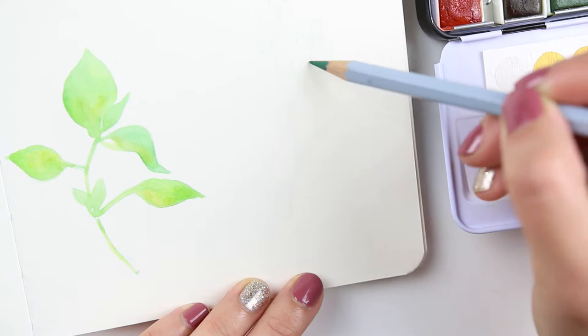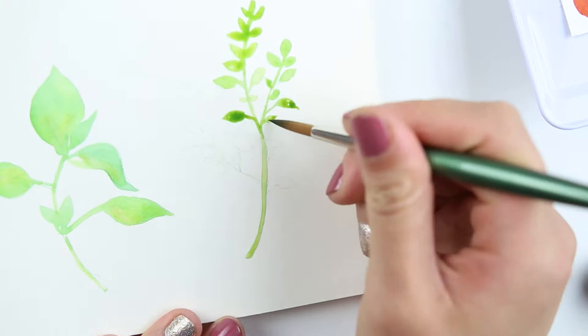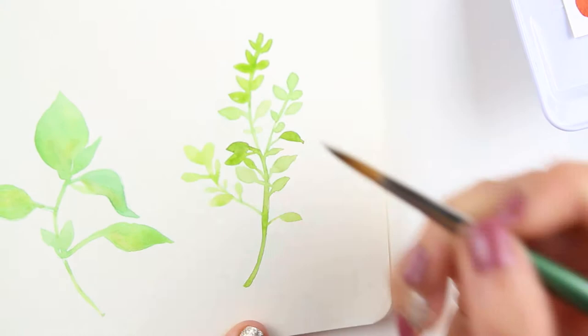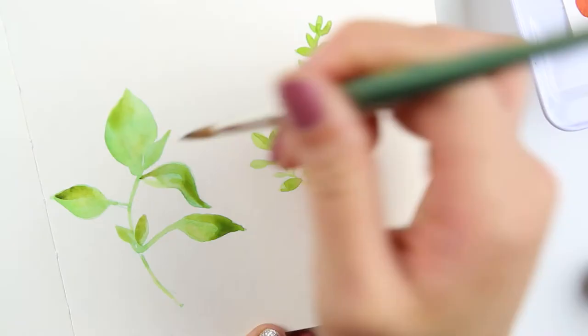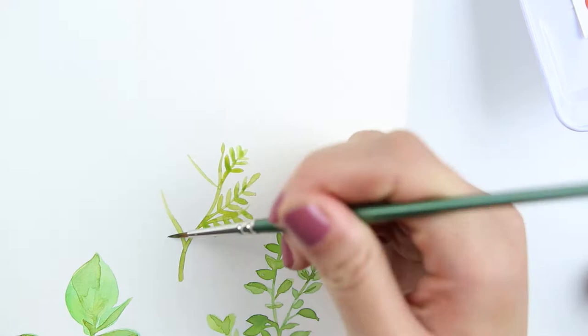I also want to do this project because I want to get back to basics. I want to get back into the habit, build up a regimen and a routine for drawing and sketching every day. So here goes. I decided to kick off this series by just doing something that comes very naturally to me, and that's drawing things from nature. I have a little herb garden outside in my backyard, and I decided to just pick a few of the herbs and paint and sketch them out.